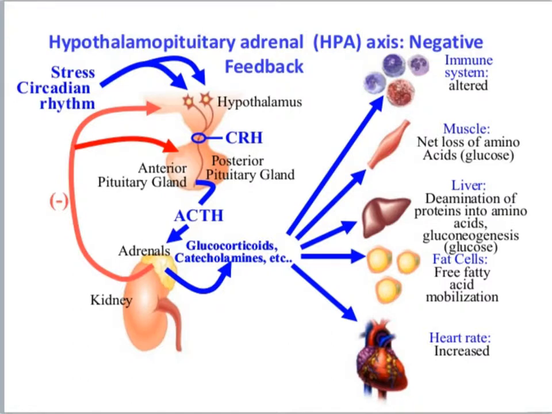But if you're secreting constantly high CRH, what are the consequences of that? Well, you're going to have a suppressed immune system. That's got bad things associated with it. You're constantly going to be pumping out sugar from your liver. Chronic stress is one of the major risk factors for diabetes. It's going to elevate your blood sugar levels.